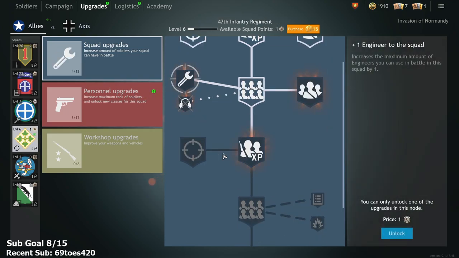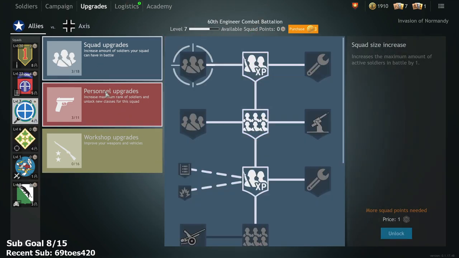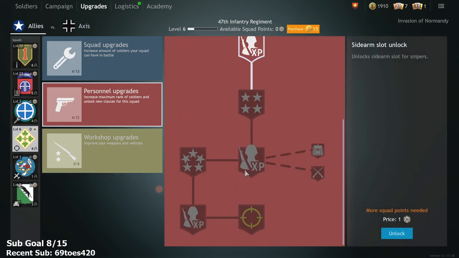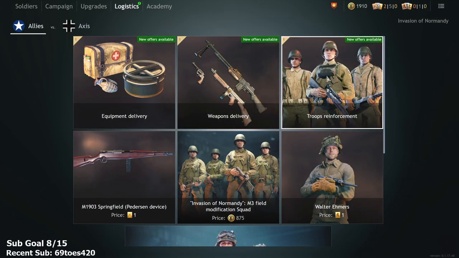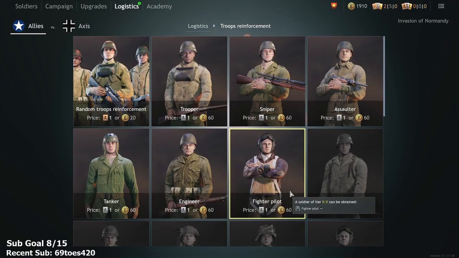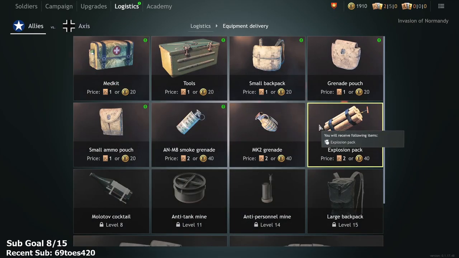Take that. This explains why some of my guys were taking forever to upgrade or level up. Because the other ones, you have to do their specific trees to level the snipers up faster. No, I didn't mean to do that. Crap. Oh well. That's annoying. I did not mean to click on that, but I did.